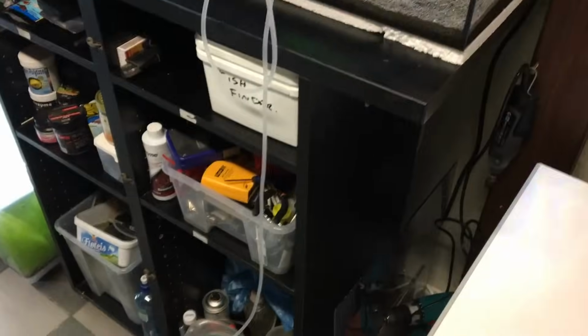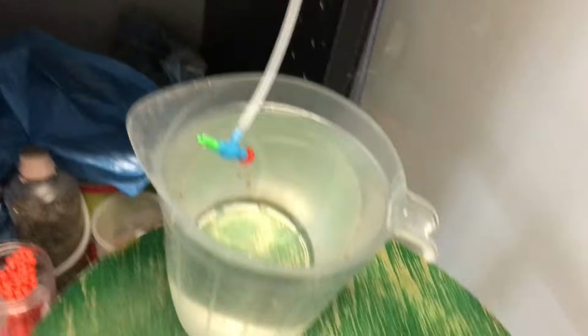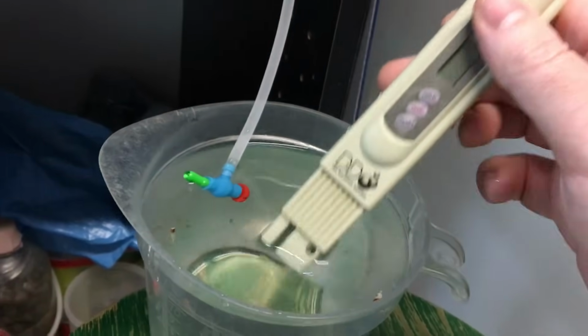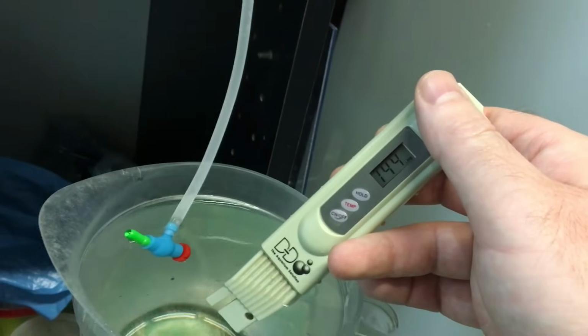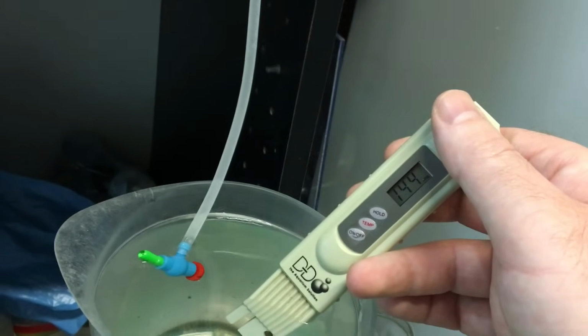Okay, so this is now filled, this little container. We're just going to take the TDS. First I have to turn it on first. What is that, 144? Close enough, I think. 144.